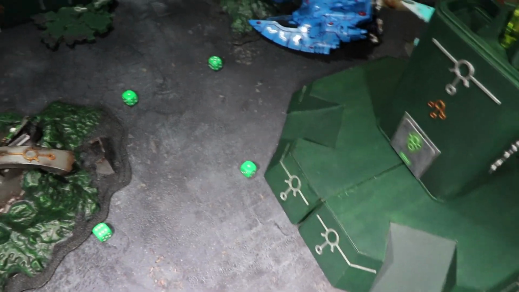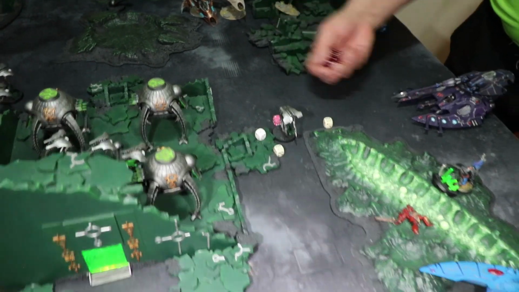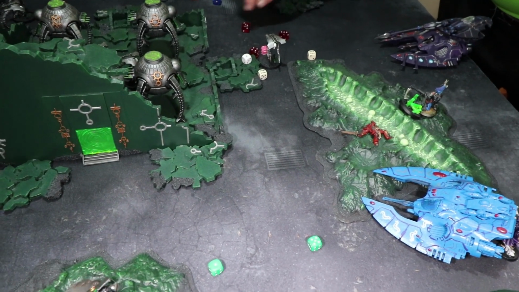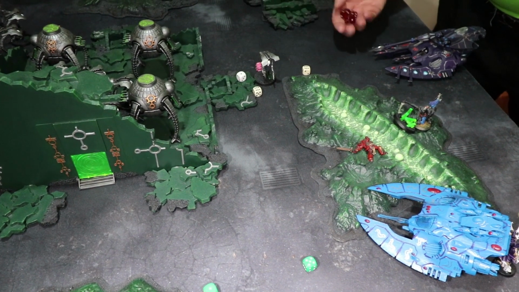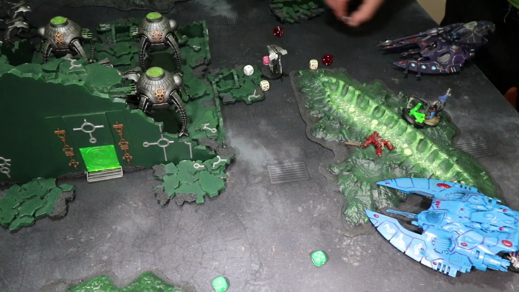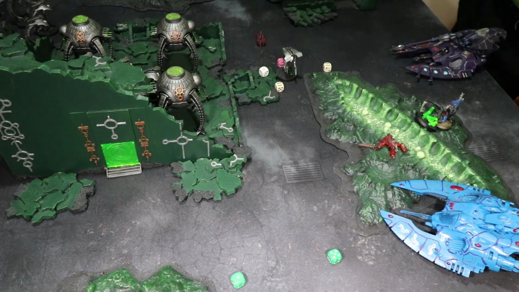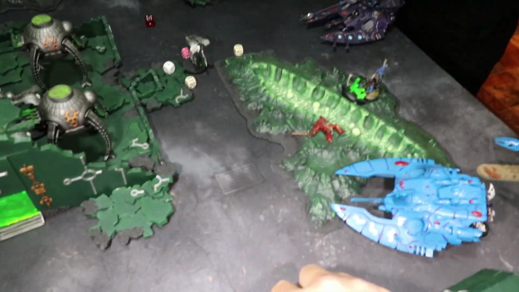1. Another wraith drops. So same again. 2, 3, 4, and the blaster. 2 misses. That was cocked. So I do the cocked one first. Okay. And then, no. So 1 wound from the guy inside.